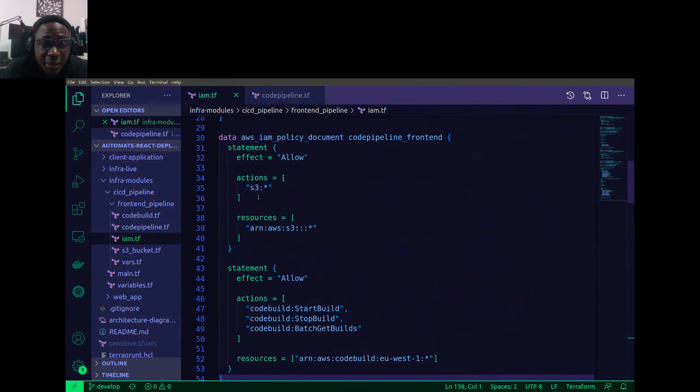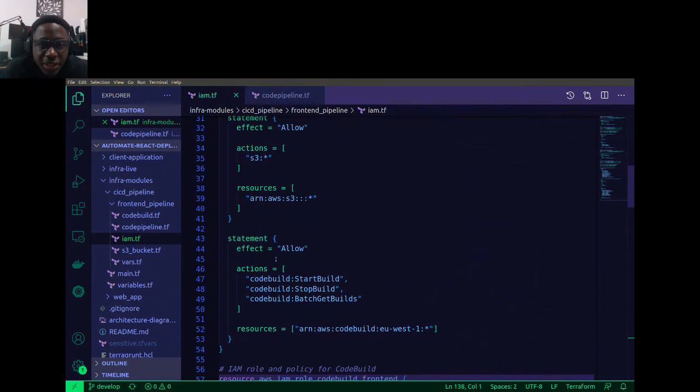So it has a lot of access, it can carry out all of the actions on S3. And then in addition to that, it also can carry out these actions with CodeBuild. So starting a build, stopping a build, and getting builds as well.